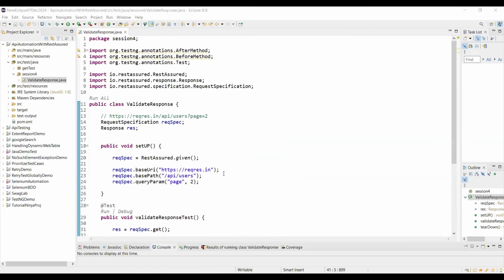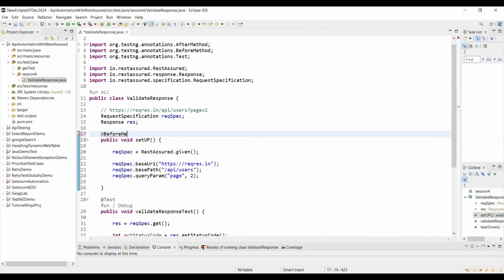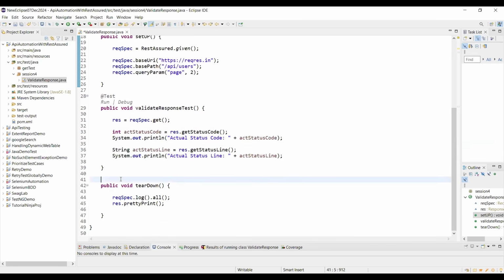Okay. So we also need to add here the @BeforeMethod annotation, and here we need to add the @AfterMethod annotation. So these are the annotations from TestNG.